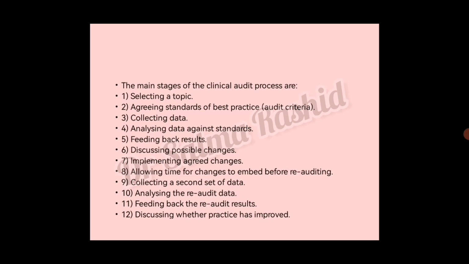Analyzing data against standards. In this, you will find what the problem is, and you come to know that in standard practice, oxytocin should be given after the delivery of the baby, but in your setup, due to busy schedule, nurses sometimes delay giving oxytocin to the patient. This is the main cause of patients going into postpartum hemorrhage.